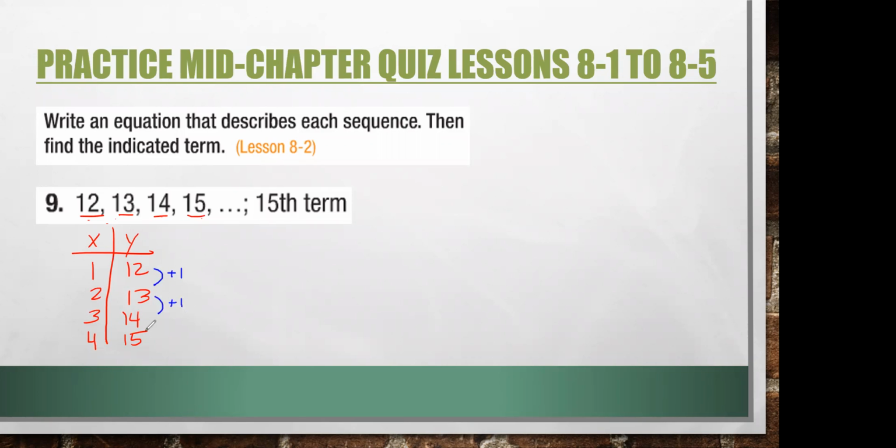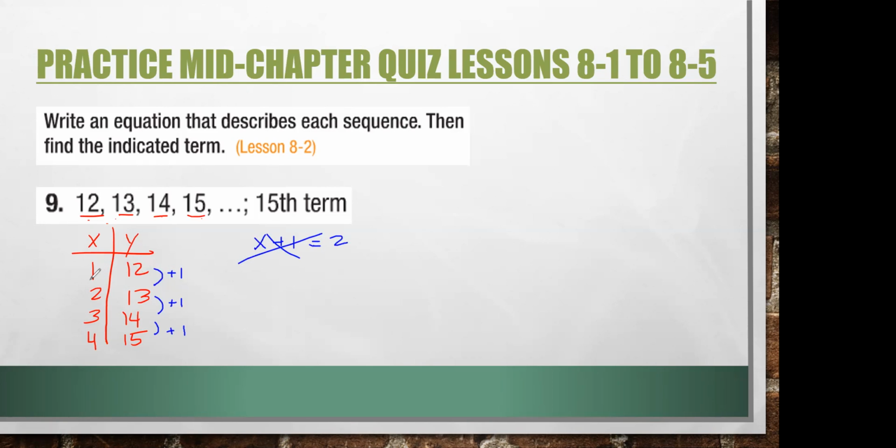13 to 14, that's also an increase of 1, and 14 to 15 is also an increase of 1. So I know everything is increasing by 1. However, when you're coming up with the equation, because you might think, oh, I'm going to be adding 1 to something, okay? But when you're coming up with an equation, you have to figure out, well, what am I doing to x to get y? Okay, so I can't just add 1 to x, okay? Because some of you might be thinking, oh, okay, it's going to be x plus 1. Well, if I put 1 in for x, 1 plus 1 is going to be 2, not 12, okay? So it cannot be x plus 1, okay?